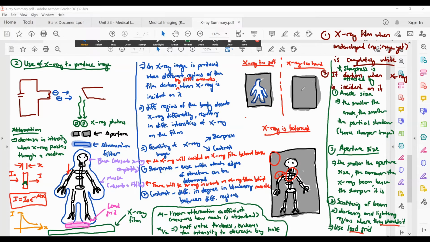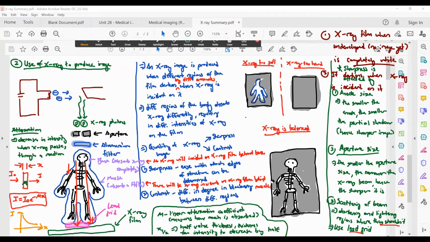But if your X-ray is too hard, that will mean that it's too strong to the point that even your bone cannot absorb all the X-ray. There will still be X-ray that passes right through your bone, darkening the film. So what you then see is that your X-ray is completely black. This is the effect of having X-ray too strong. So if you want to get a proper image like this one, you need to make sure that it is not too soft, not too hard, something in between.